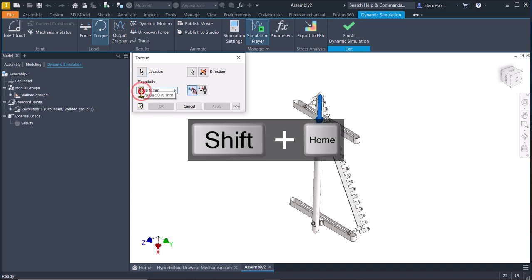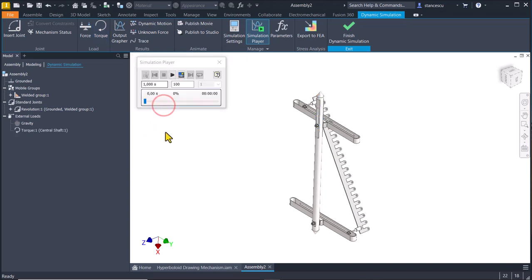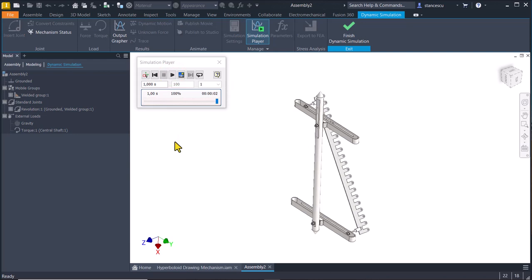I apply here 0.4 Newton millimeters. Okay, and I try to see if something happens. You see, there was a small movement.